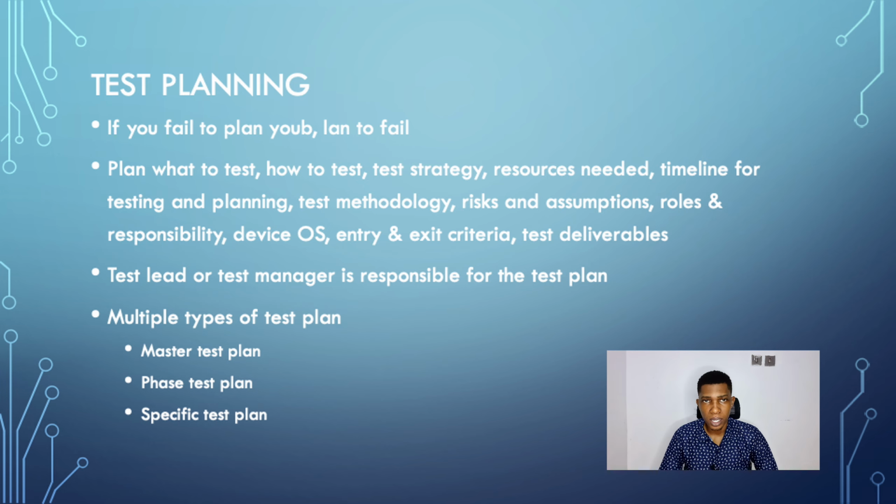When do you exit the test? How many test cases should be passed before you can exit the test? Test automation. Are you going to automate some of the test cases? Effort estimation. How long will it take? Test deliverables. What are you delivering? Test documents, test reports, etc. So these are some of the attributes that make a comprehensive test plan, right? Very, very important stuff. Should all be considered in writing the test plan.